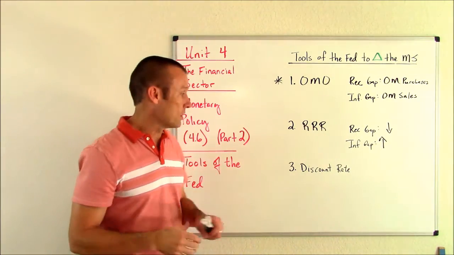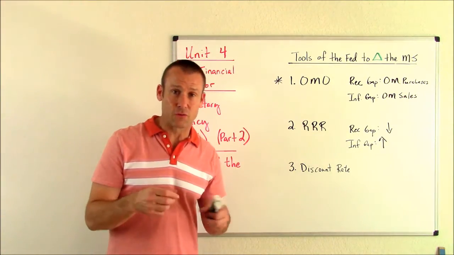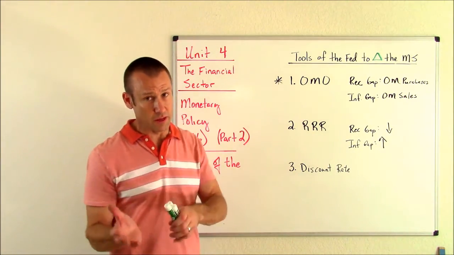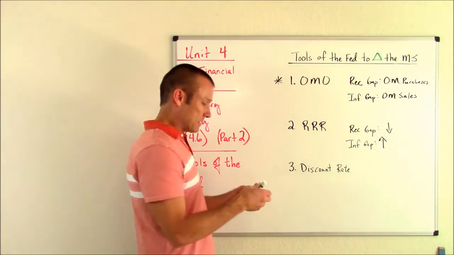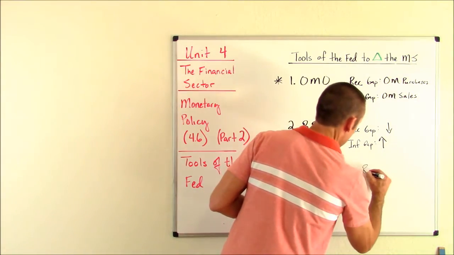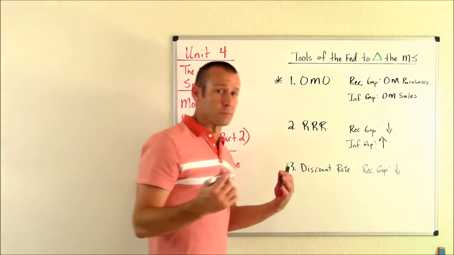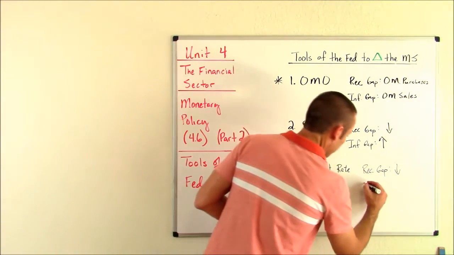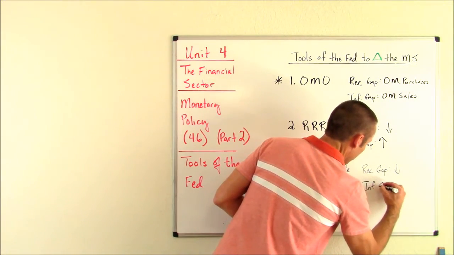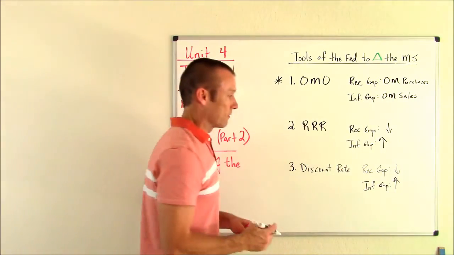So, what would they do if we're in a recession? They would make it easier for banks to take out loans from them so that they could go loan that money out themselves. And so what would they do to the discount rate? During a recessionary gap, they would lower it. During boom times, they would make it more difficult to borrow from them. So during inflationary gaps, they want to curtail borrowing. They would raise the discount rate.